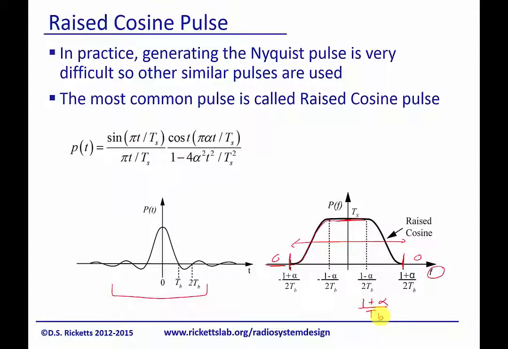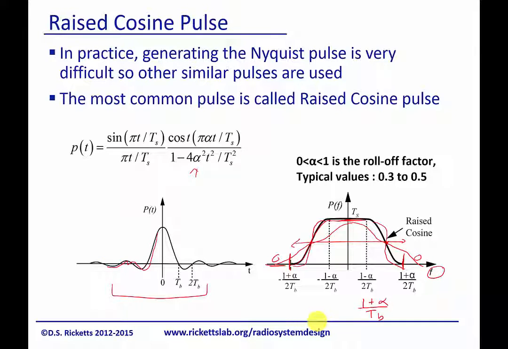And if you're wondering what this alpha is, this alpha shows up right here, and depending upon the alpha, this will smooth out, or it can actually become even sharper, with it always having the same inflection point, and it'll result in slightly different tails going on to here. And typically alpha is chosen to be between 0.3 and 0.5, and it has to do with the ability to achieve the filter, because as you can imagine, the sharper you get this, the harder it's going to be to actually implement. So our total bandwidth of the filter is 1 plus alpha over TB.